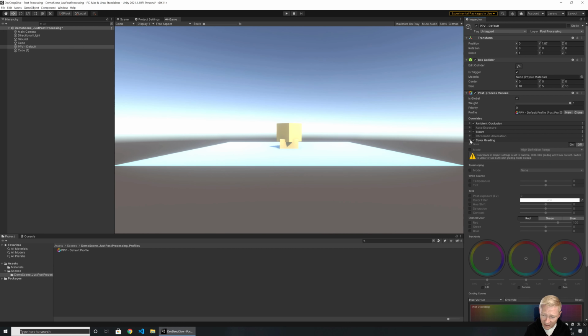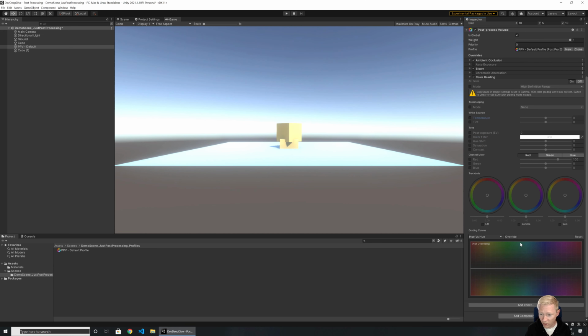Color grading, again, is another really great one. You can use this for doing things like, what if I want to just warm up the entire scene? Or what if I want to cool down the entire scene? You can very easily mess with stuff like that. You can also go really all in, where you can actually change how the different channels work.